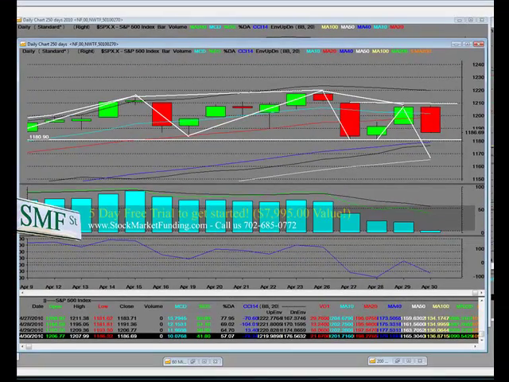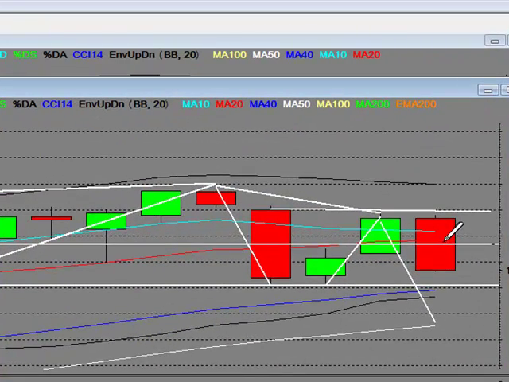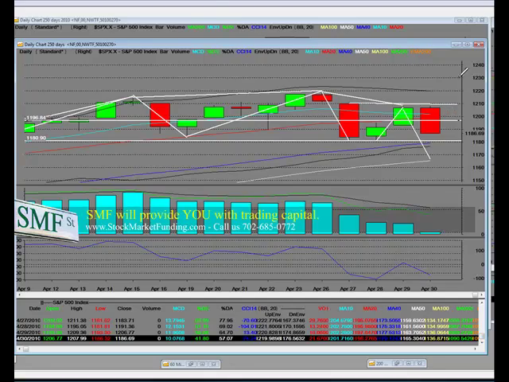Lower high. So basically, on the SMF daily chart, we're going to use the SMF Pro Trader bar. Here it is. You're taught, whether it's daily, weekly, monthly, 3-minute, 15, 60, it doesn't matter. If I'm closing below 1196, half of that down bar, that means if I come down and bounce back into resistance, as long as I'm closing below half of that bar, the S&P will remain weak within its reversal trend. If I got support on the top side of the bar, then the S&P would be strong and would consolidate and make another higher high.